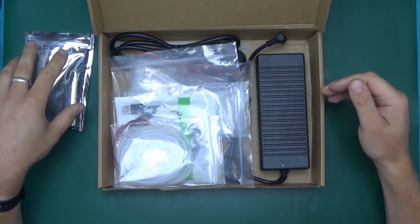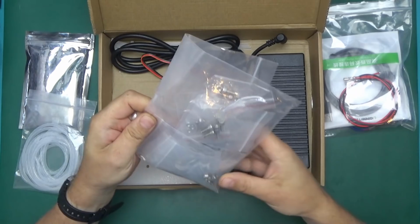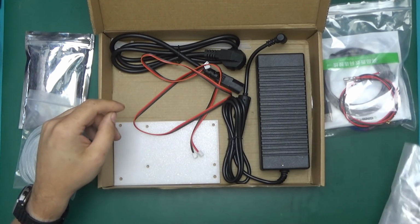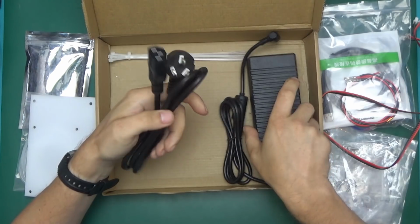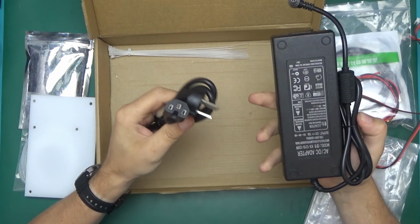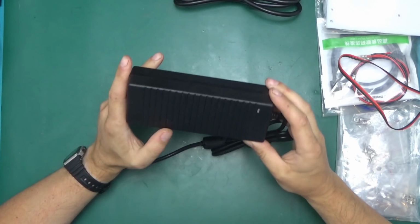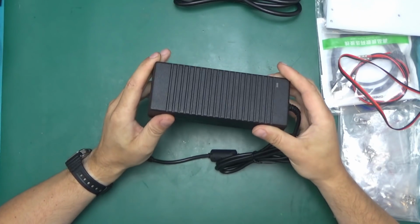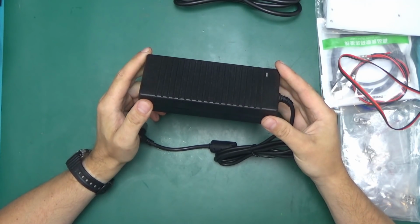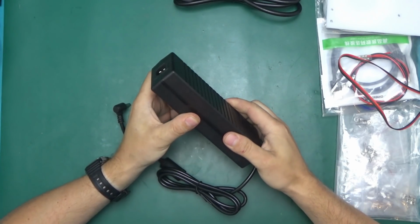We've got a bag with the controller, cable tidy, more wires. This is the remainder of the mechanical parts. Another long piece of wire, a piece of plastic, a power supply with the wrong plug and a bundle of zip ties. Okay, first of all, the power supply. Again, it's quite common with a lot of the stuff that comes from China. It's suspiciously light. I guess it would be irresponsible not to take it apart before plugging it in.